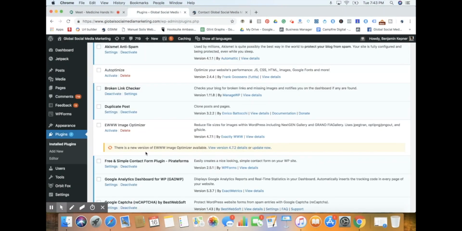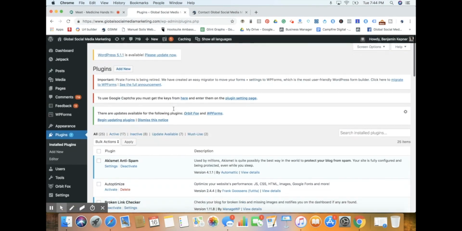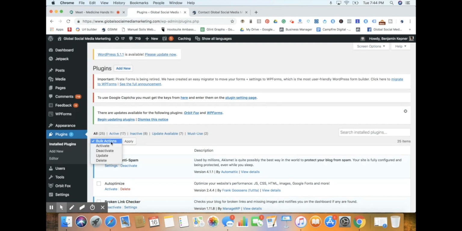And obviously you can see some of these need to be updated, right? That's an important thing as you continue with website trends and building things out, is updating them. So you can update them. There's also a bulk action feature where you can activate them, deactivate them, or update them. So once you download a plugin to have as a functionality on your website, you need to activate it, and then from there, you need to update it. That's really kind of 101 once you get a new plugin.